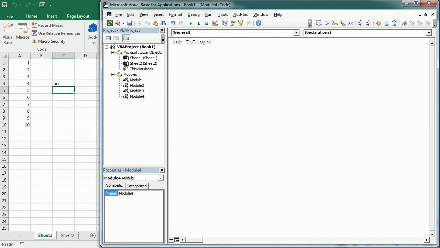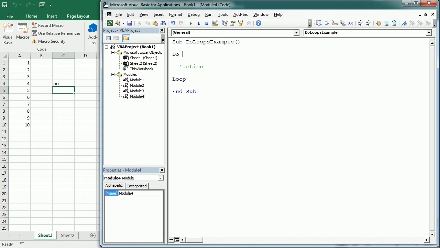We can also loop with do loops. So a do loop is basically this: Do, and then here, Loop. And whatever is in between, it will run again and again and again. In this case, it will run forever. So be careful with the do loops, and you need to set a proper condition to exit the loop. That's why Do is usually combined with While or Until to set a condition.